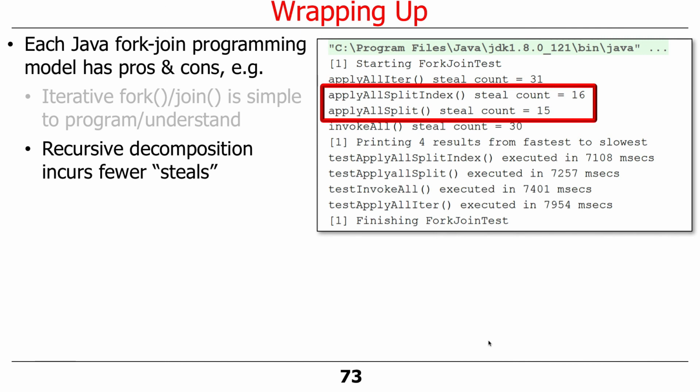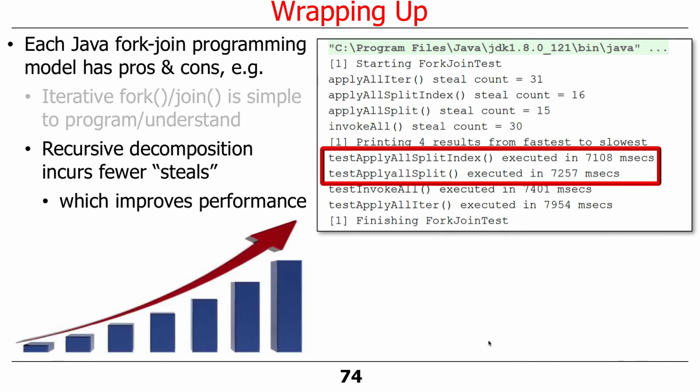And by the way, just if you're curious, if you bump up the number of items in the array, let's say we have 100 items in the array, you will see that the iterative version will have 100 work steals, and the other recursive decompositions probably have like 16, right? Because they grow at a different order of magnitude than the iterative one. Not sure log n is quite the right value, but large numbers of items will only require a small number of steals. So it goes up much slower for the recursive decomposition versions. And so as a result, performance is often improved.